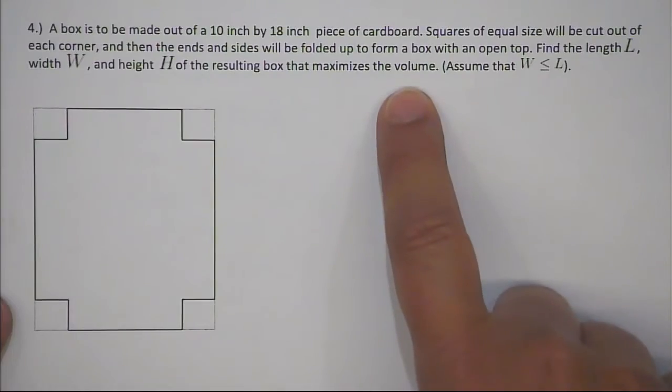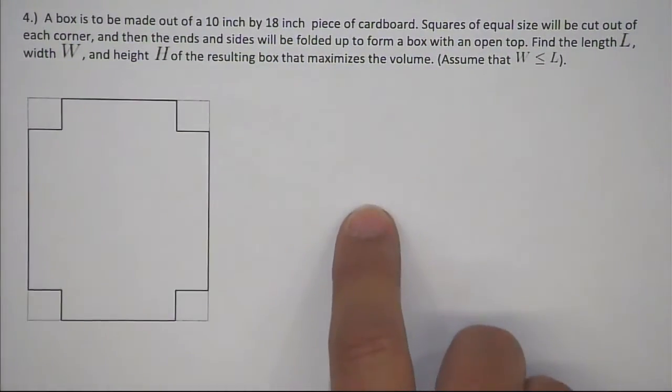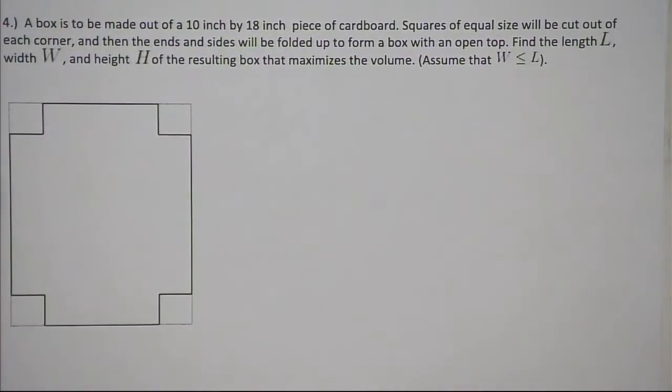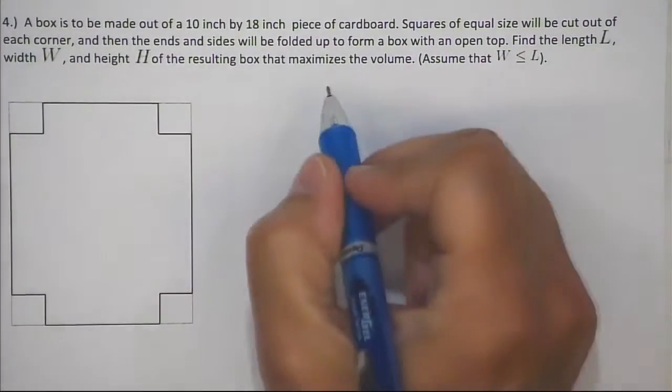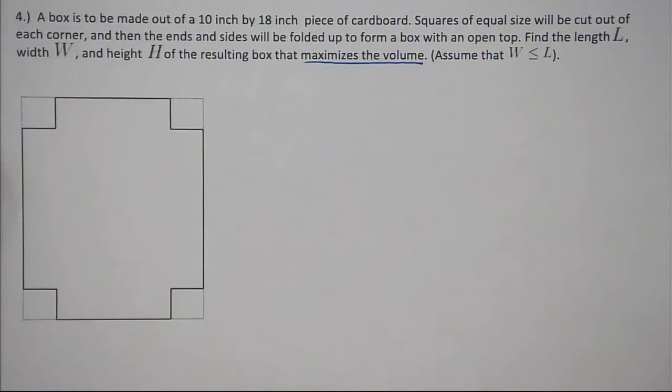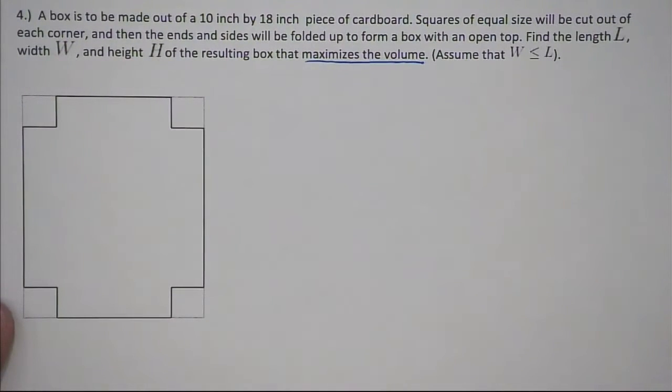Again, the first thing you're going to do when you look at a problem is figure out what you're trying to optimize. So I want to underline where it says we want to maximize the volume. Maximize, that's an optimization word. The only way you get to know is by looking at these words.